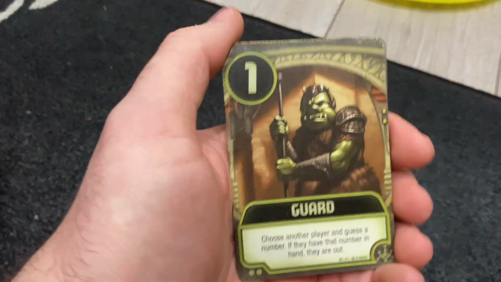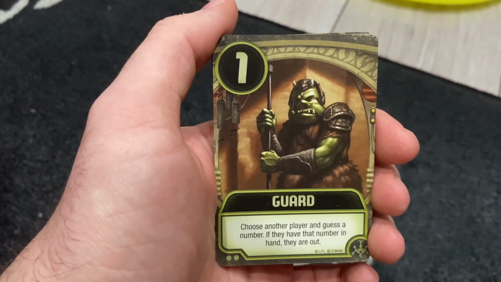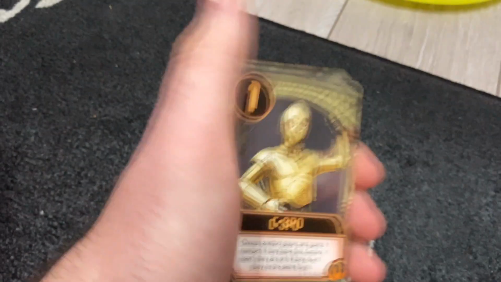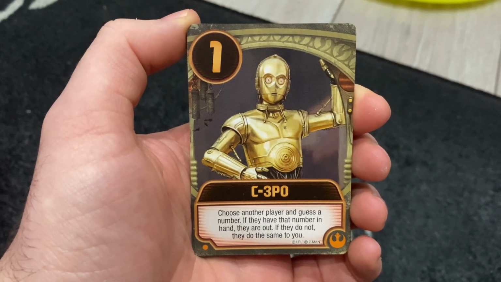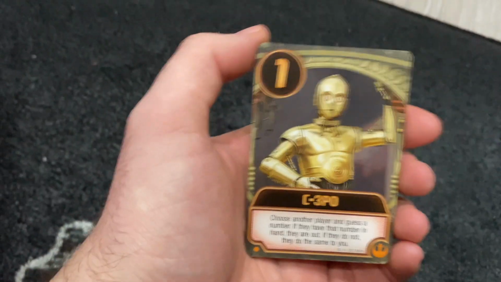And then we've got the guards. So there's normally 5 of these guys. There is only 2 in this, but choose another player and guess a number. If they have that number in hand, they are out. They work exactly the same. And then finishing off with C-3PO, choose another player and guess a number. If they have that number in hand, they are out. If they do not, they do the same to you. So I think that's a slightly worse version of a guard, which makes sense.